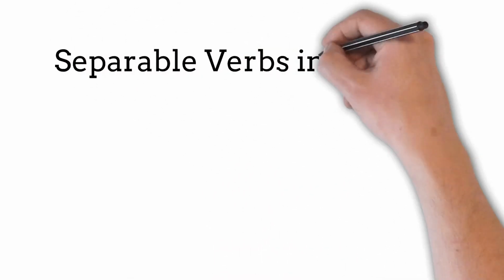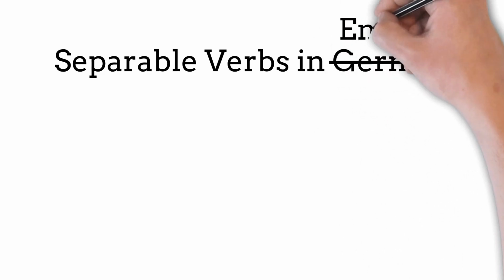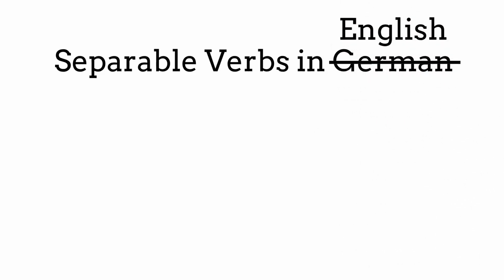In this video, we'll learn about separable verbs in German. But before we do, we're going to think about separable verbs in English. It's always worth comparing your target language with your mother tongue. And English has a sort of separable verb which might help us to understand what the German is doing.